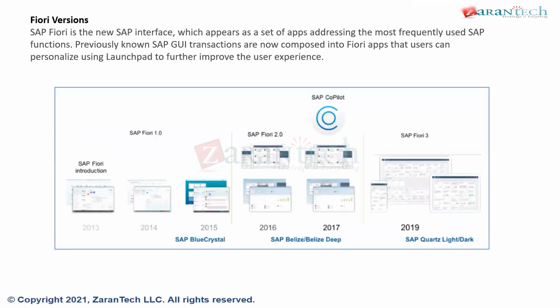Right. Then the Fiori version. Fiori is the intuitive user interface. Earlier we used to use SAP Logon Pad for login. That still works, Logon Pad is still there, but users mainly use Fiori for their day-to-day transactions. The first Fiori version was introduced in 2013, and then SAP Blue Crystal was introduced in 2015, and then in 2016 SAP Belize Deep was introduced, and then in 2019 the Fiori 3 version, which had a very good looking Fiori app, SAP Quartz light and dark themes, was introduced.